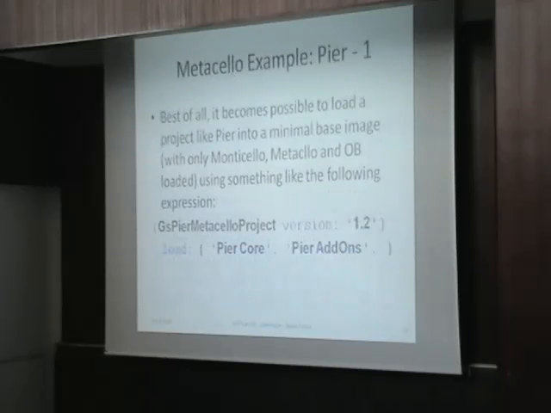Again, the idea is that you can split things out into a bit more of a granular approach so that if you want to load Pier into your environment, you can bring up the definition for Pier and say, I want to bring in Pier, core, and add-ons. And part of the metadata will say, well, these pieces rely on this part of Seaside and that part of Seaside. But you don't have to just load everything in, and if you're developing for a particular environment, you can have more control over what's getting loaded. So we can start with a minimal base image and specify what we want to load into it, rather than just getting all or nothing.